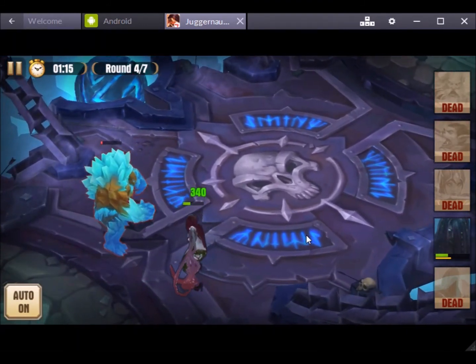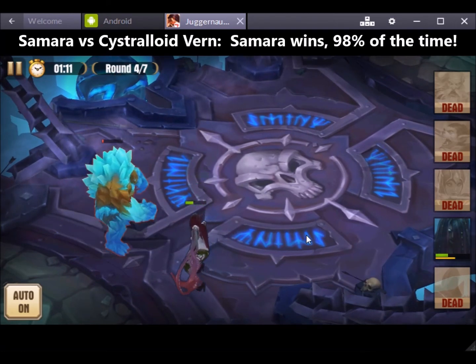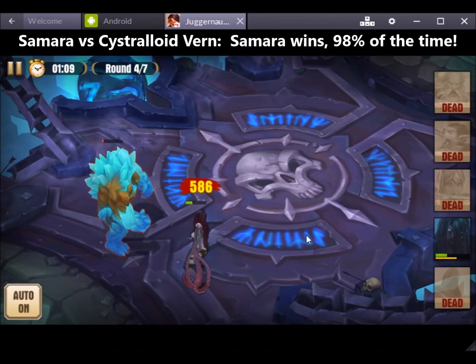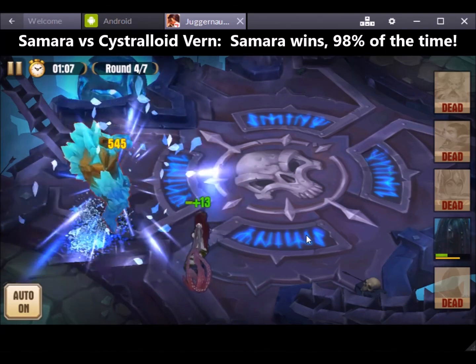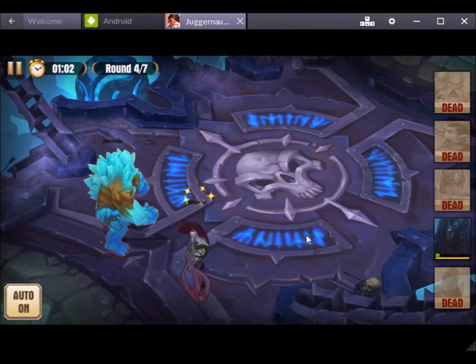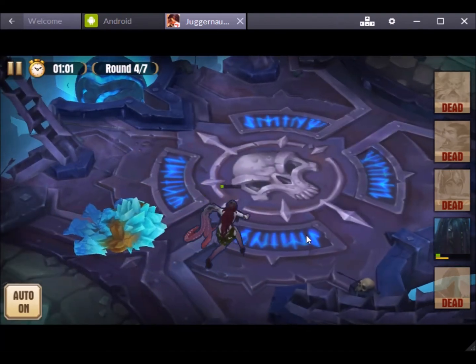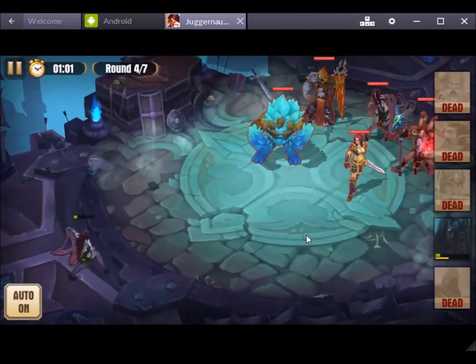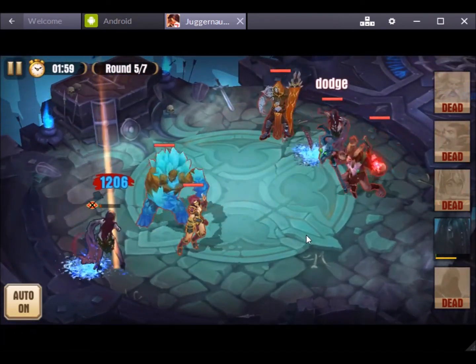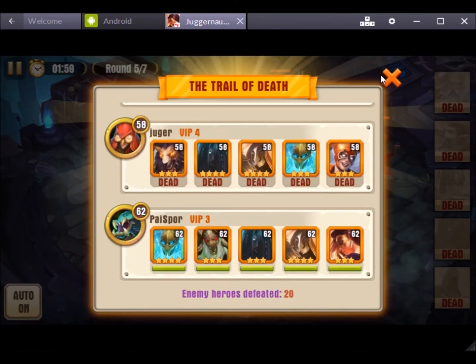Head to head with Crystalloid Vern, she should be able to beat him, just because she has Lifesteal and Crystalloid Vern doesn't. There she goes, skipping into round 5, and there she goes, dead. Okay, they did quite well.